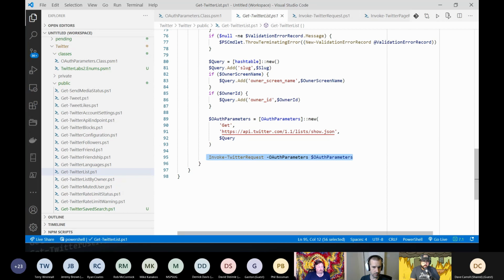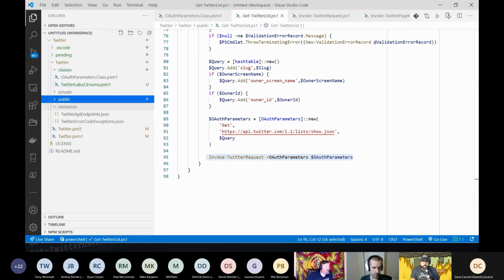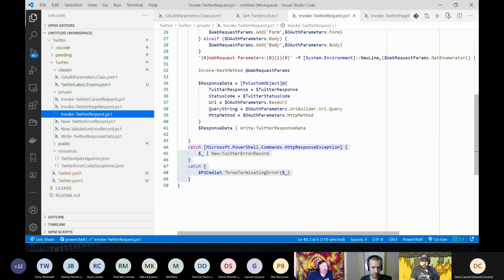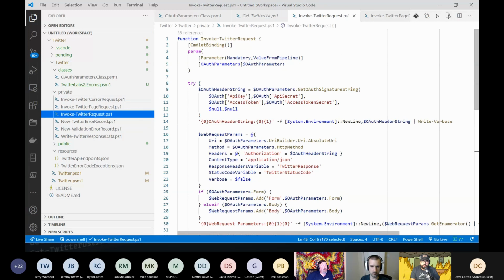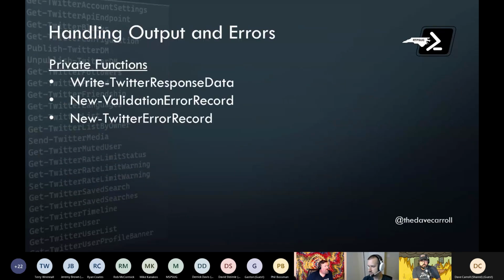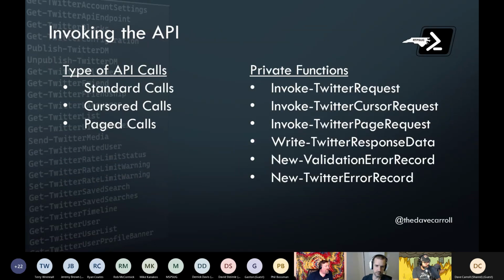So your invoke Twitter request is a wrapper around invoke REST method, right? Is that accurate? Okay. Yeah. So this is the invoke Twitter request, and there are several private functions that invoke the API.